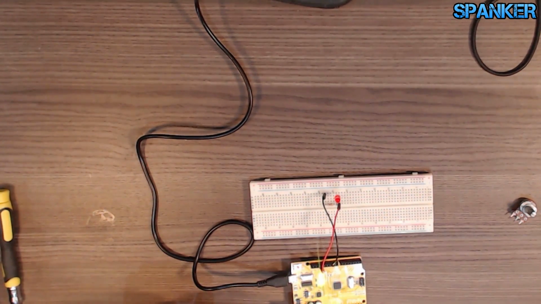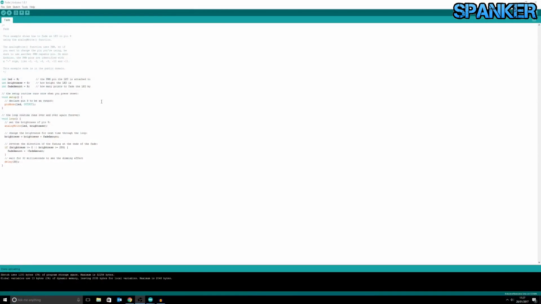So let's look at what this sketch does. First of all, the first line says int LED equals 9. What int is, it's just declaring an integer. It's declaring a number, and it's a whole number. So it's saying that every time you see LED in the code anywhere, it's really number 9. And there's a few reasons that we declare a word instead of a number, even though a number is shorter.